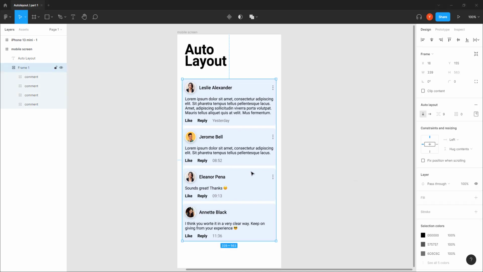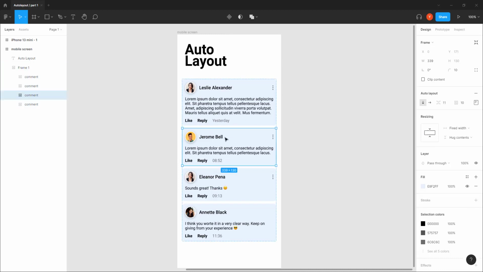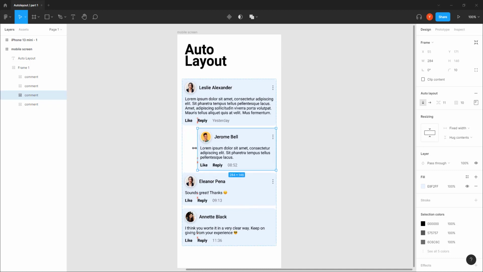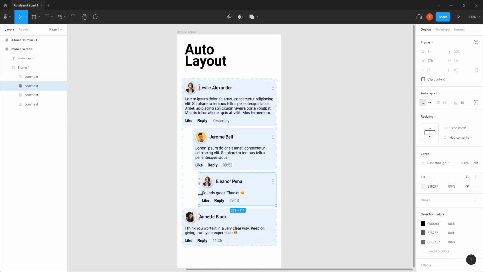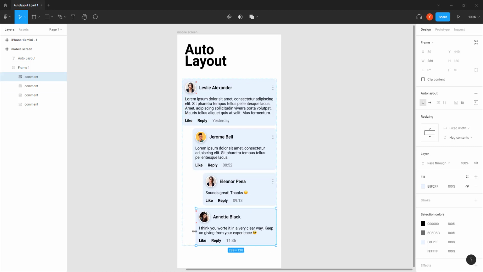So we have here an auto layout and we are going to build something like this comment element or component. As you see, these elements are responsive and we can do a reply which indents inside, a reply of a reply, and a reply of this one.